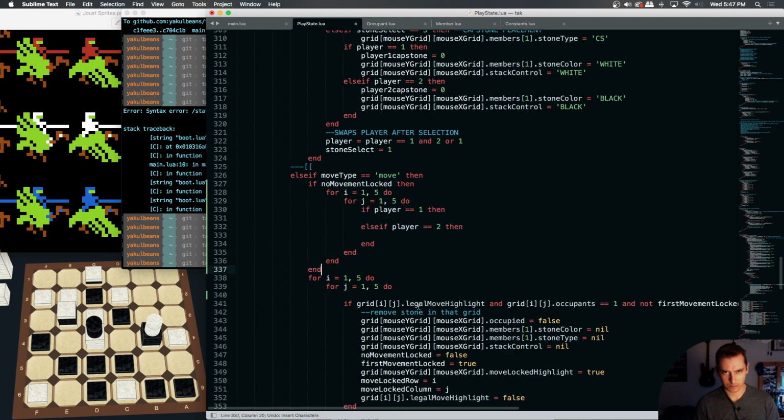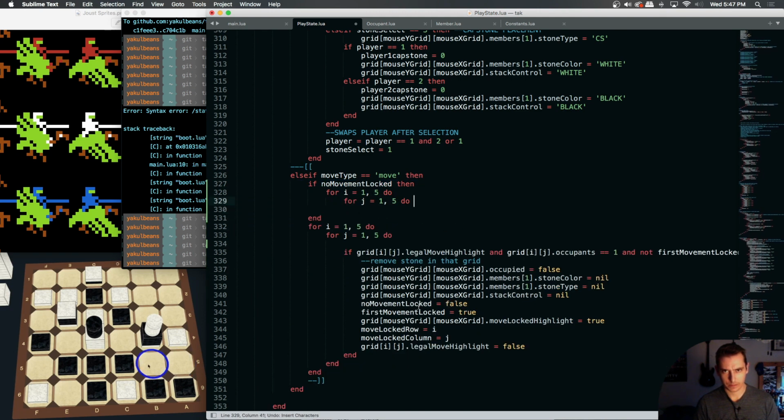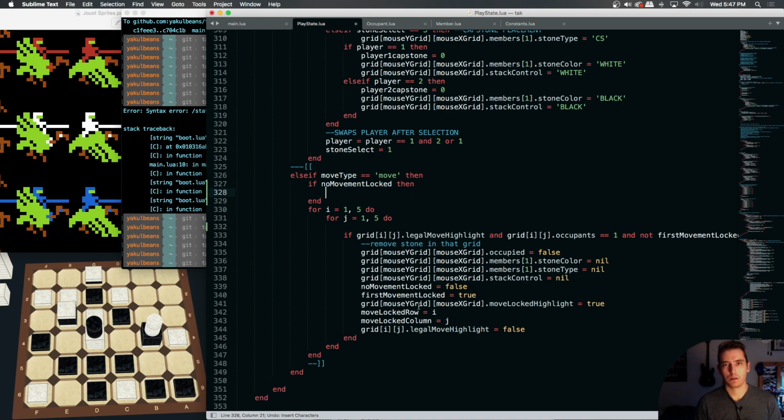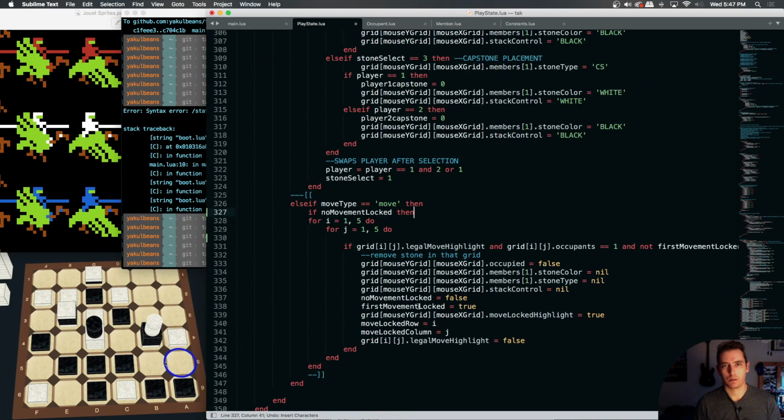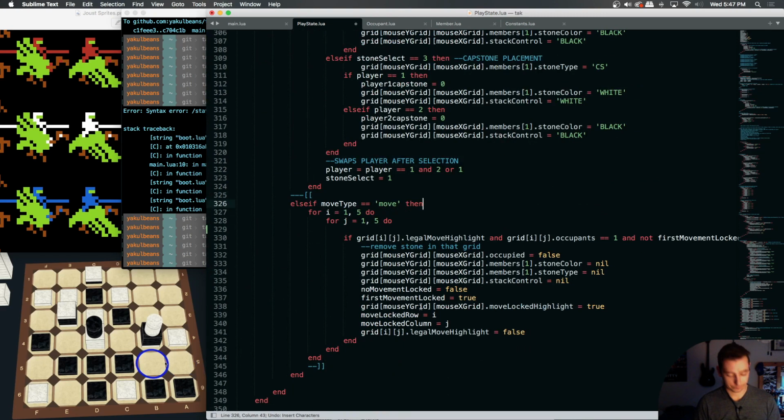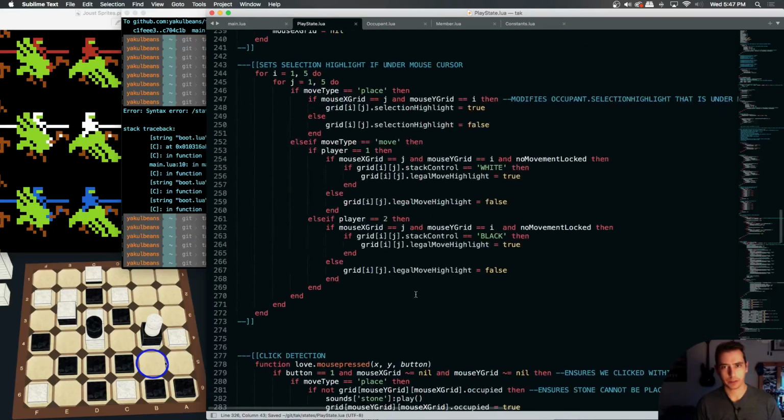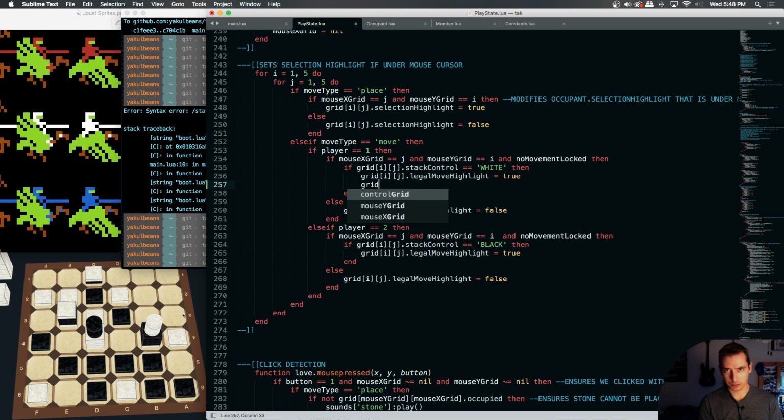This is so jacked. We don't want this in the click detection here. We want it here. If it's move type move and it's player 1, see, we need to say that legal move gets true, so we don't overwrite with the not legal move.